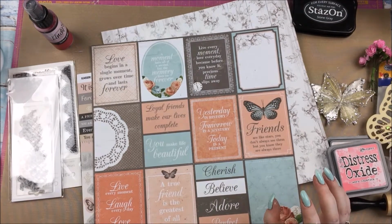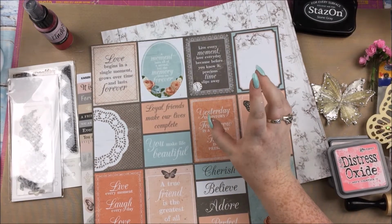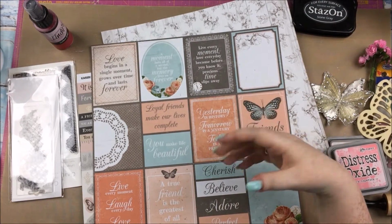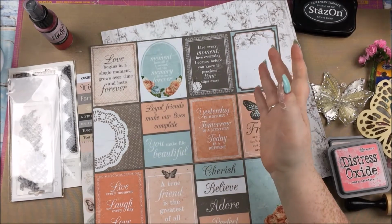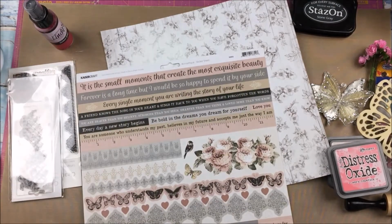I'm not sure if there's anything exactly appropriate, because that one says live every moment, love every day, because before you know it, precious time slips away, is a bit uncomfortable to use. When my grandma, bless her, is 95 years old. A moment lasts all of a second, memory lives on forever. I don't know, we'll figure it out when the time comes.